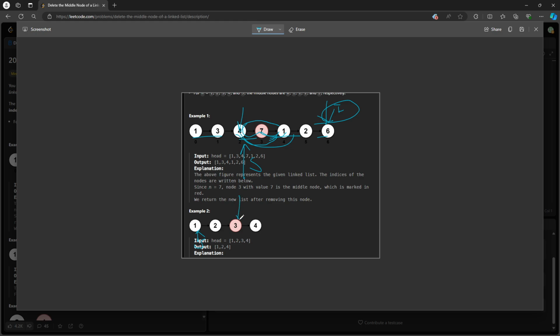For slow and fast, when you do the jump, the only conditional check is that fast is not null and fast.next is not null, so you can jump two nodes at a time. This is one node, this is the second node, and then you jump to the next one after four, so fast becomes here. The only thing you cannot do is jump when you don't have a valid node. Once you land on the future node, it doesn't matter if it's valid or invalid, because you're already checking the current jump and that the next jump for fast is valid. So you jump two nodes at a time, and your slow pointer jumps as well. At this moment you want to modify your pointer.